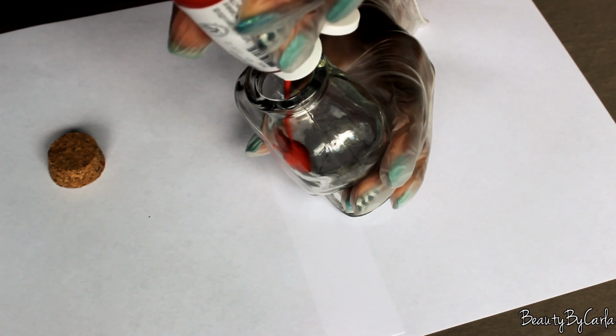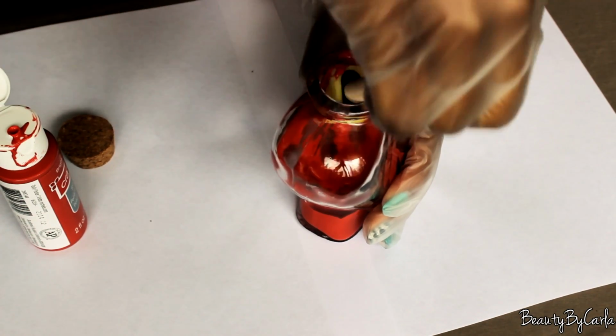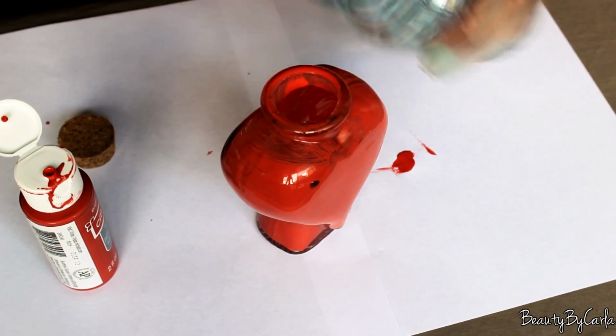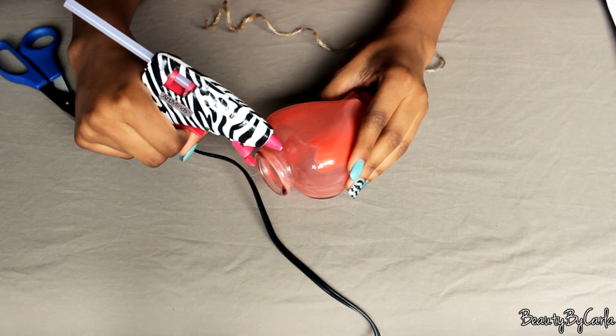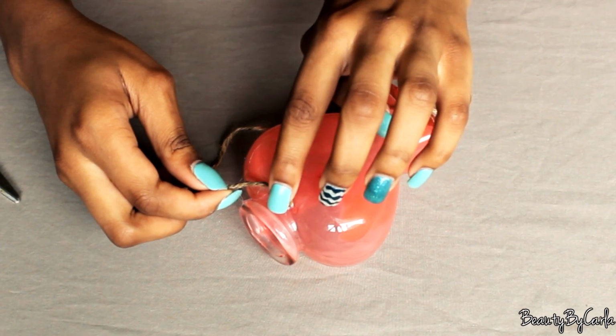What you're gonna do is take your jar, put some red paint in it, and take your brush and just brush around all of the red to try to get it all on each half of the glass. From there, it's gonna look kind of swatchy, so put water in it to make it look a little more see-through, which I kind of like, that look of it being glass but like a tinted red color. And then you're gonna take your twine.